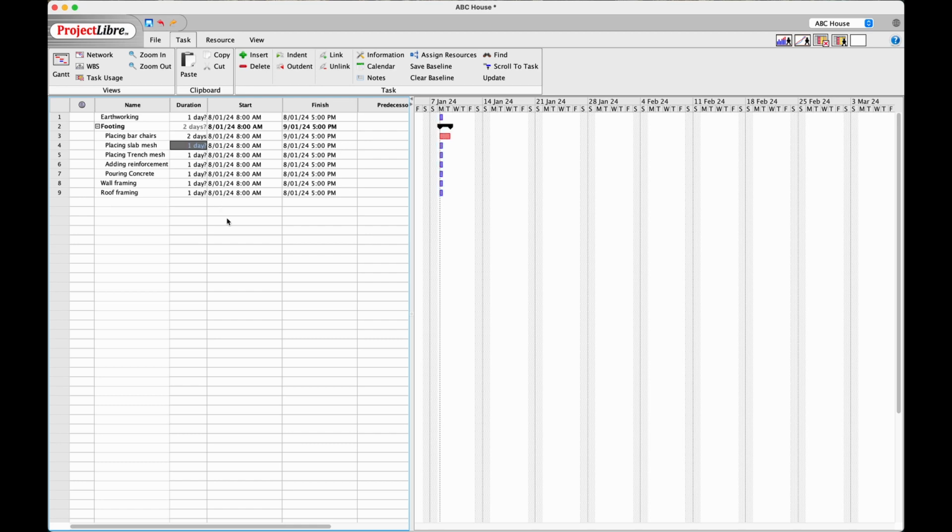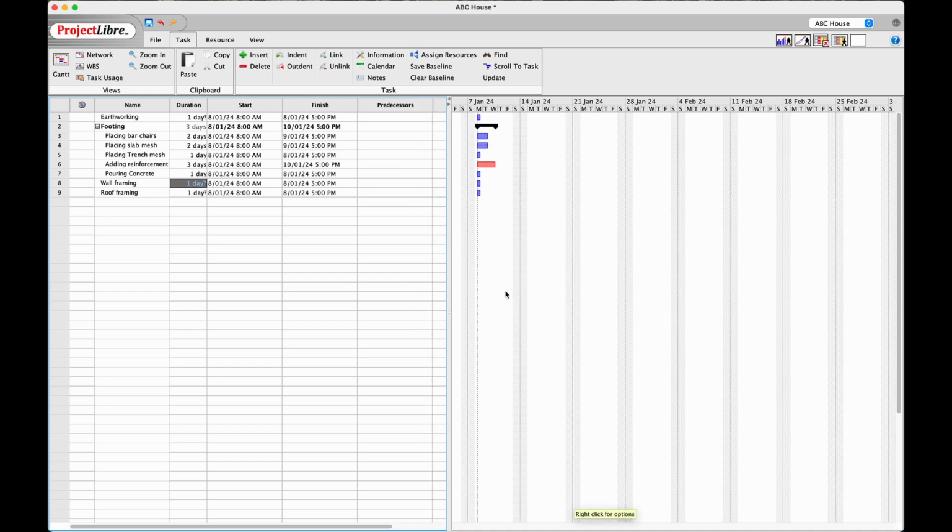For the slab mesh, I add 2 days again. For trench mesh, 1 day. Adding reinforcement, 3 days, and pouring concrete 1 day. As you can see, the bars are getting red, and also our Gantt chart is starting to take shape.